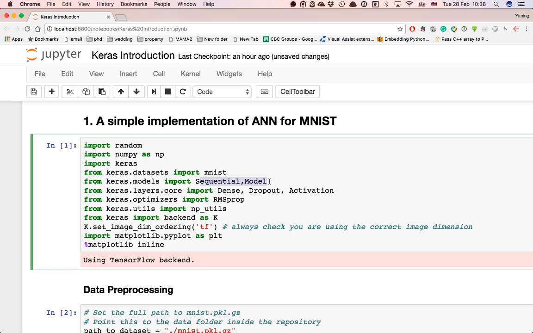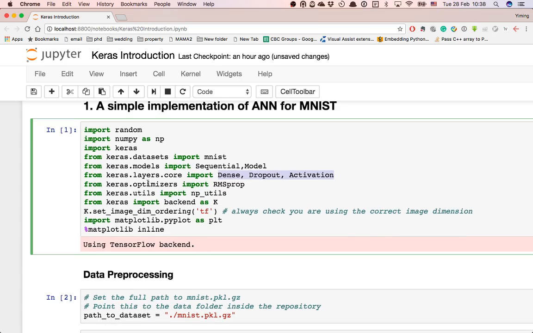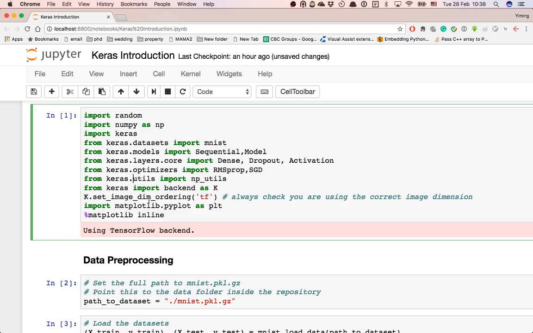These two are both used for defining the network. And from the layers, you can import the layers you want. And the optimizers, now I use RMSprop. You can also use just SGD. And some utilities you will see later.